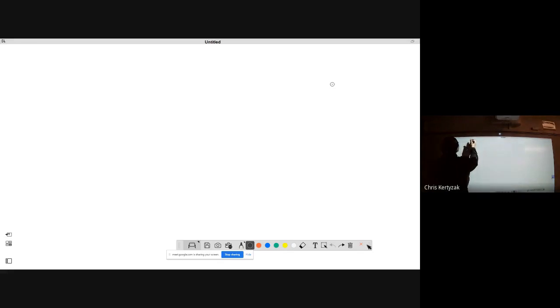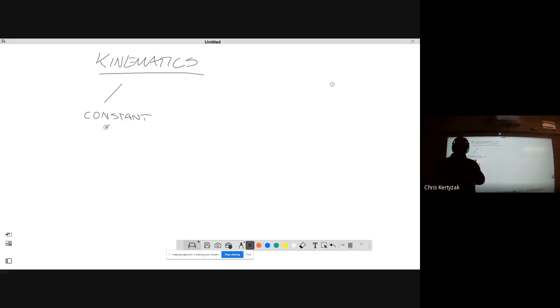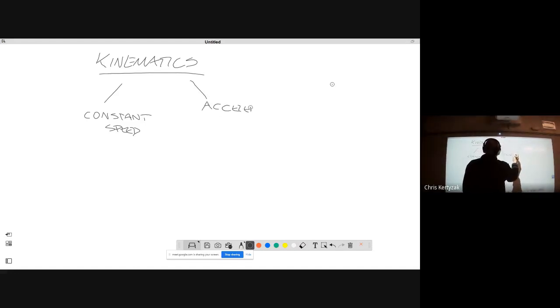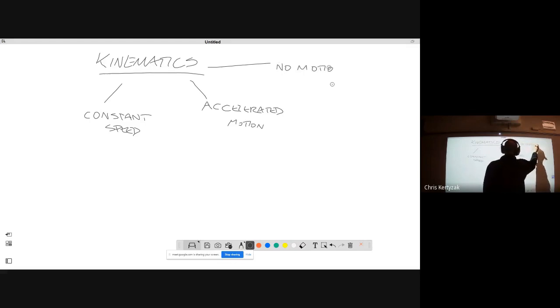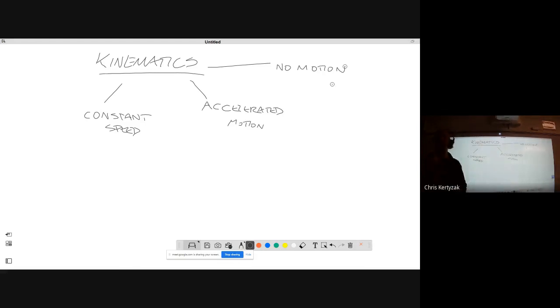First unit, of course, is the types of motion that we discuss. Kinematics of constant speed motion, acceleration. I guess there are those things that are possible categories. I mean, they might have graphs of something that represents data that suggests that the object is not moving, but technically those are three categories.